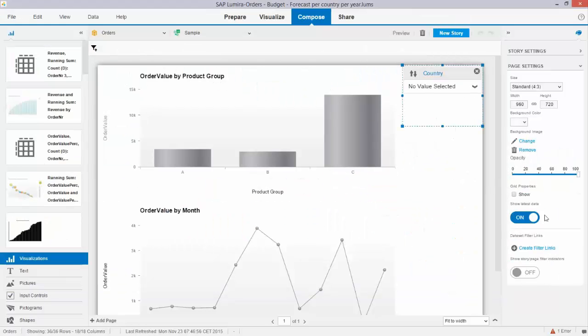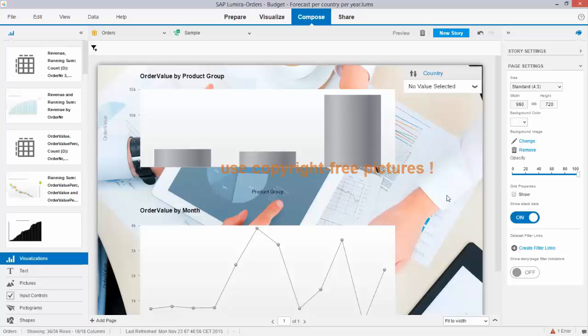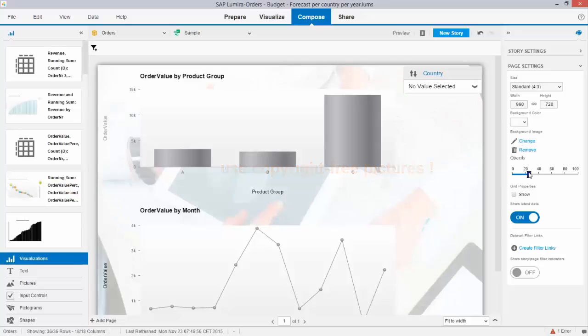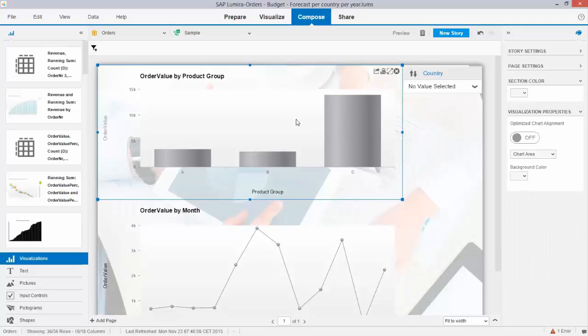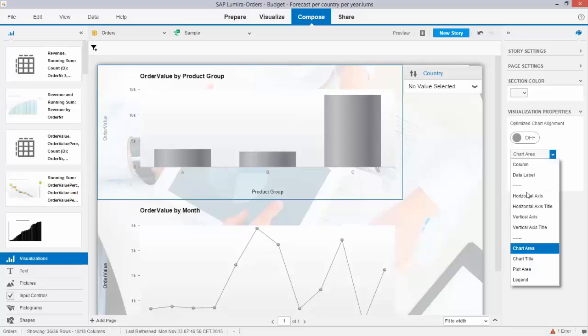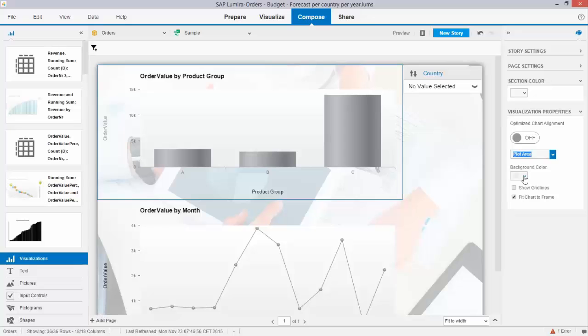I tend to use pictures that are free of copyrights so that you can be sure that you can use them. And if you narrow down the opacity a little bit so that the picture is not so prominently available, then it looks a little bit better. What I also tend to do is if you tick the visualization and you tick the plot area section, I change the background color to no fill. So then more or less your graph or your chart is embedded or flying on top of your visualization, which makes it look a little bit better. Let me do the same for the line. Here you go.